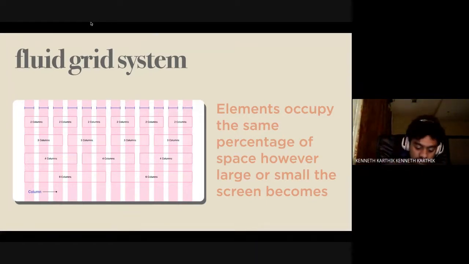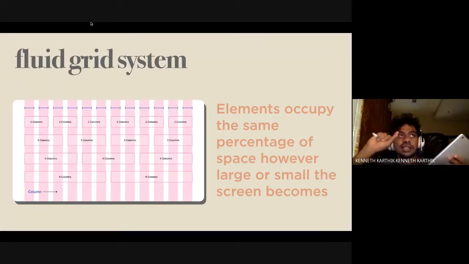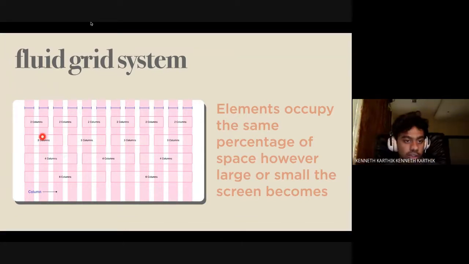So what is happening is, one second, let me just open one thing. So yeah, what basically is happening underneath all of it is, when you resize this screen, each of these columns will move closer to each other, and they will become thinner. So when that happens, your experience will basically try to maintain that same ratio within each of those columns. So if this is your content, you have 2 columns of content here, 3 columns here, and you have 6 columns here, the width of your content will resize to exactly that section.